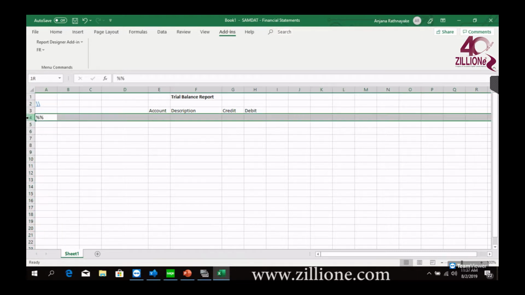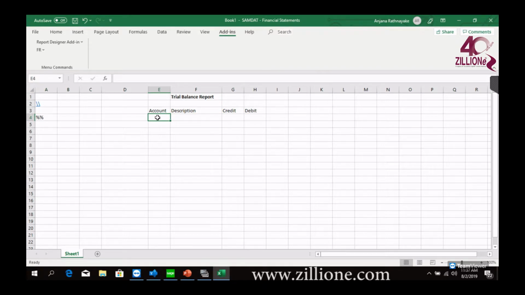In here I'm defining it like this, and this will always indicate that I'm going to use whatever the chart of accounts in my GL in this report. So yes, I have already used it.